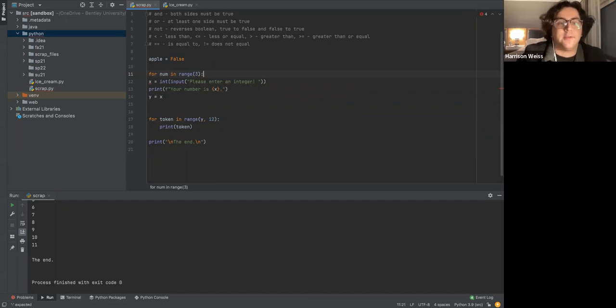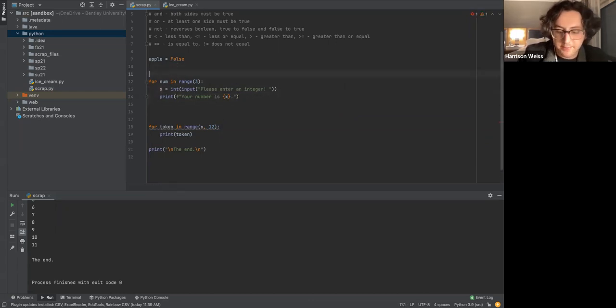So we're going to enter 3 numbers. X equals enter a number, print your number as that. Then I'm going to make an empty list up here, equal to nothing. We just want to run this 3 times. Actually, I want this to be a string. So S is going to equal, please enter a string.